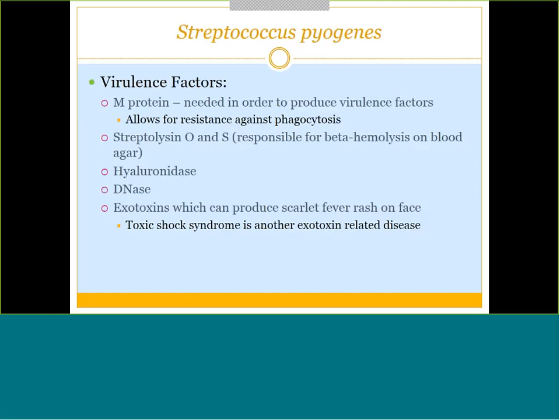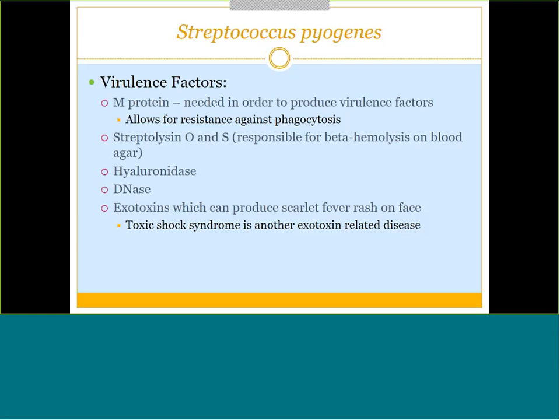All right, virulence factors. Strep pyogenes is extremely virulent, extremely pathogenic, meaning it loves to cause a lot of different diseases. So it has a lot of things it can produce to cause the disease it needs to. The biggest ones are listed here. There's probably more, I just listed some of the main ones. If you've taken immunology, you might have already learned some of these, but for those that haven't, here they are.